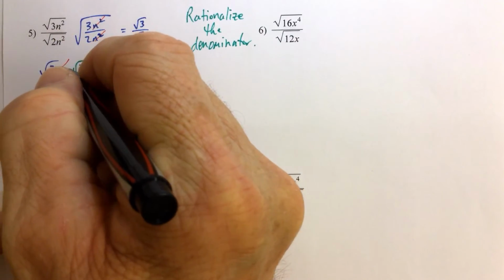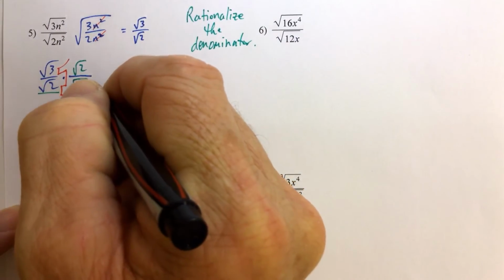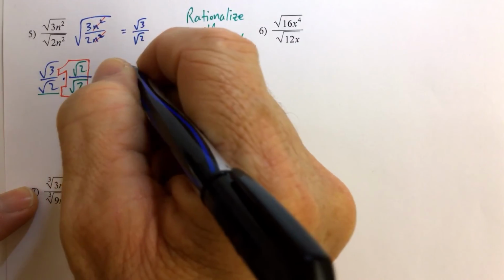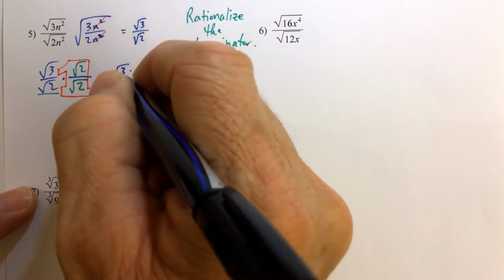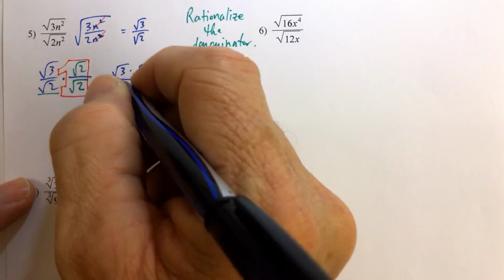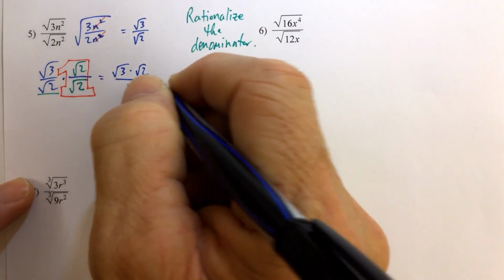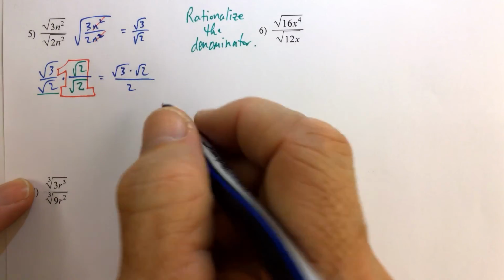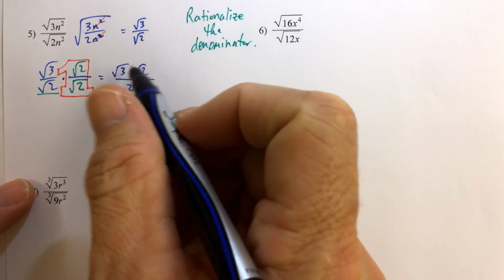And again, we go back to what you learned in the last unit. Ultimately, what we're doing here is multiplying the fraction by 1. And we're allowed to multiply any fraction or any number by 1 because it doesn't change the value. It's only changing the look. So in the numerator, we have the square root of 3 times the square root of 2. In the denominator, we have square root of 2 times square root of 2, which is square root of 4, which is just 2. Your eyes are going to want to cancel those, but don't do that, because it's not right. You can't do that.